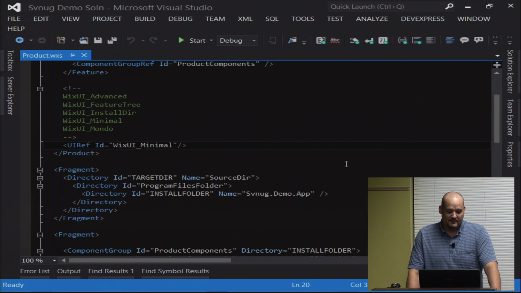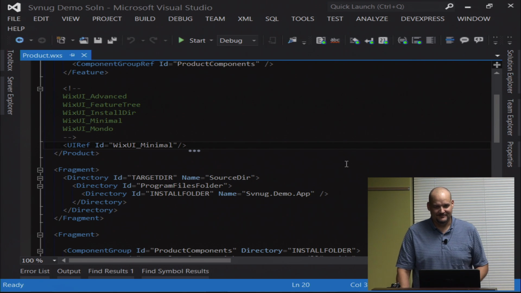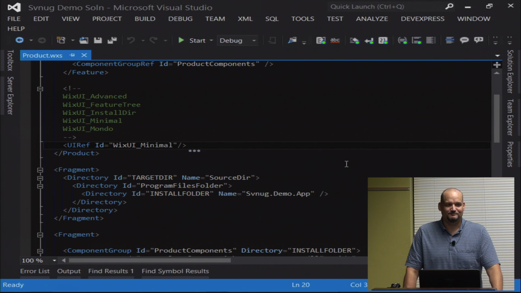UI. Now out of the box, there's a few different options for this. I'm going with the very basic one. It's going to give you a selection of whether or not you agree with the terms, show your little legalese on there, and then continue with the install. There's several other ones you can do, and this is a list of them.